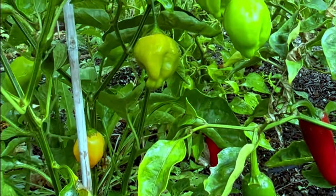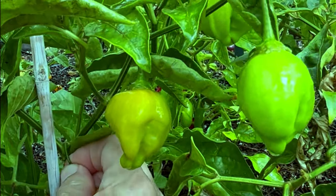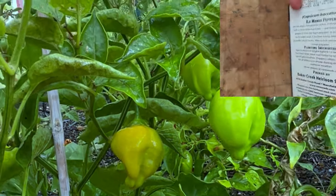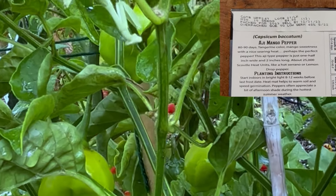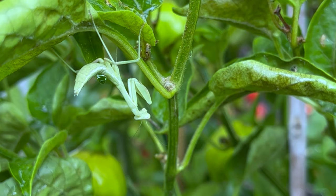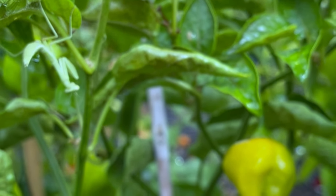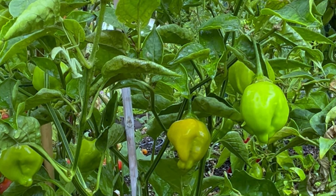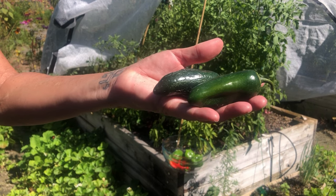This next chili pepper is Aji Mango — a very delicious chili and a must-grow each year for us from now on. The seed packet says: mango sweetness with nice searing heat — perhaps the perfect pepper. I'd say it's about the perfect pepper — it's delicious at 25,000 Scoville units. We've got a little cutie enjoying this plant. The plant's pretty beat up but next year we're going to grow a few of these — love this variety.